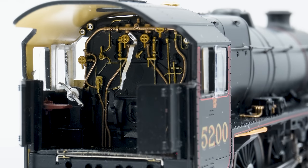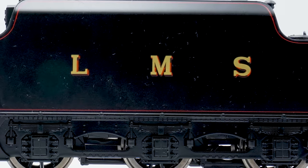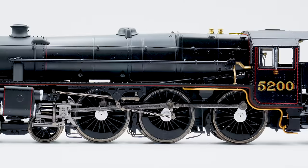The locomotive does include a glowing firebox, and it's great to see Hornby making this commonplace in their newer steam locomotives. It does feel like no detail has been overlooked in replicating the iconic black livery and markings of the LMS Black 5. From the bold lettering on the tender to the intricate lining on the locomotive body, every aspect of the exterior finish is very well executed.